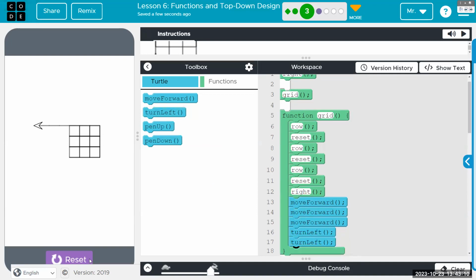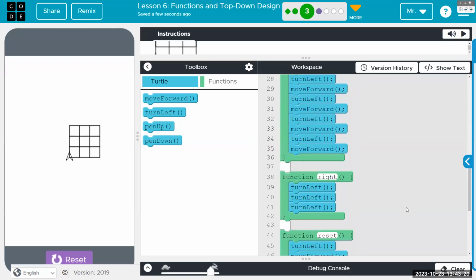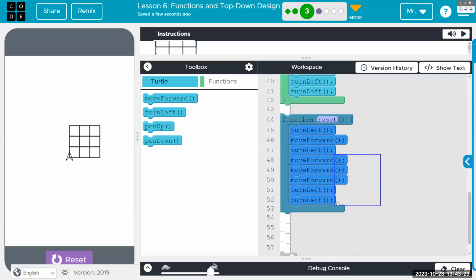So there's certainly some clunky parts. This triple forward, turn left, I think shows up a couple places, so it probably could be another function. And yeah, so here's another triple forward, double left. Choosing a good chunk of code that will be a useful function is a lot like when we did the text compression thing. The longer the dictionary entry and the more frequent it happened, the better dictionary entry it was.